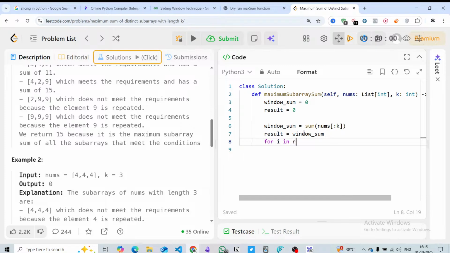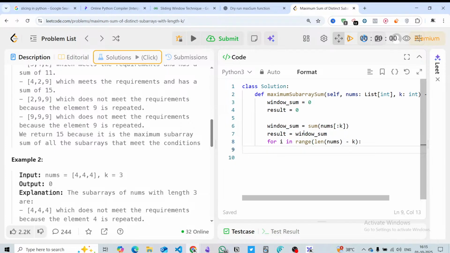For i in range of, so from, till we need to calculate the length of the array, sorry, here nums minus k, right?